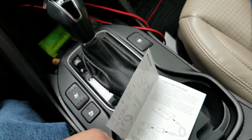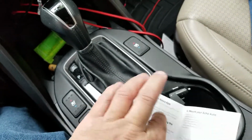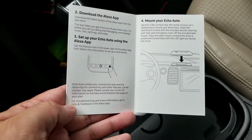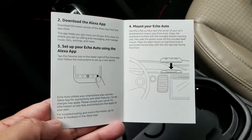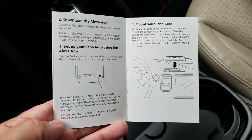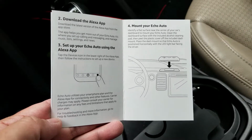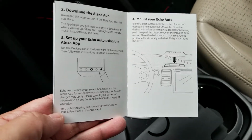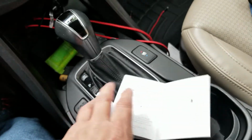I also got a free 3-month trial for Audible. I don't know if anyone else has Audible, but if you had it and you canceled it, or you just don't have it at all, free 3-month trial for Audible, pretty good. I'll probably use it, set it up. There's a few books that I've been kind of meaning to read or listen to, and obviously your vehicle is the perfect place to do that.